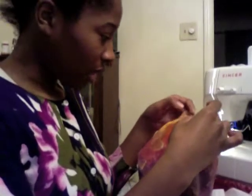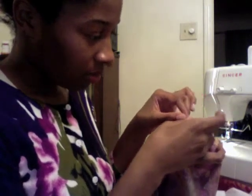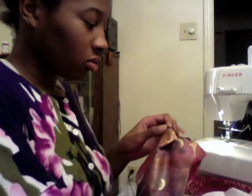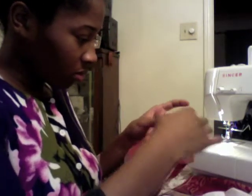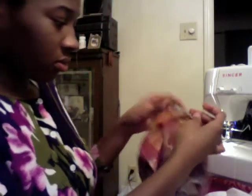I wonder if you can see me. And do the same for the opposite end. Fold them inside, pin them, sort of facing each other. And that's the pleated finished product.